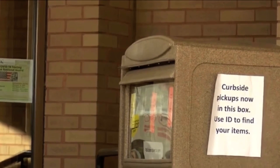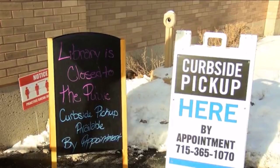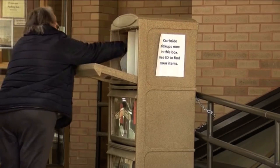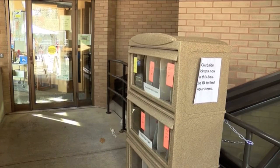The Rhinelander District Library's new curbside pickup system has a lot of advantages. Instead of the previous short time slots to pick up their requested materials, patrons now have an hour. So we were running back and forth from our desks to the door every 10 minutes. This way we can put out an hour's worth of appointments at one time and be more available to answer the phones.